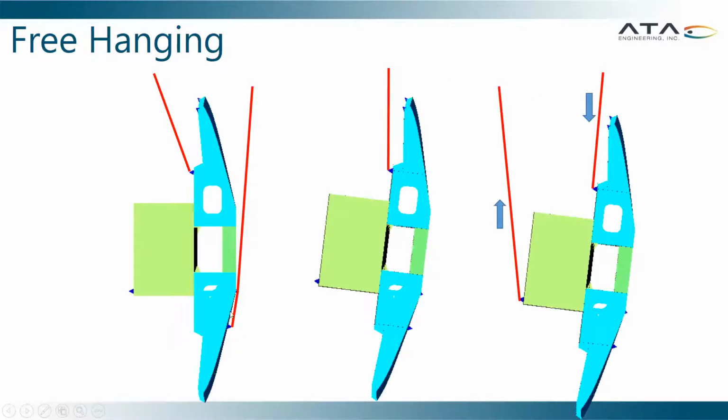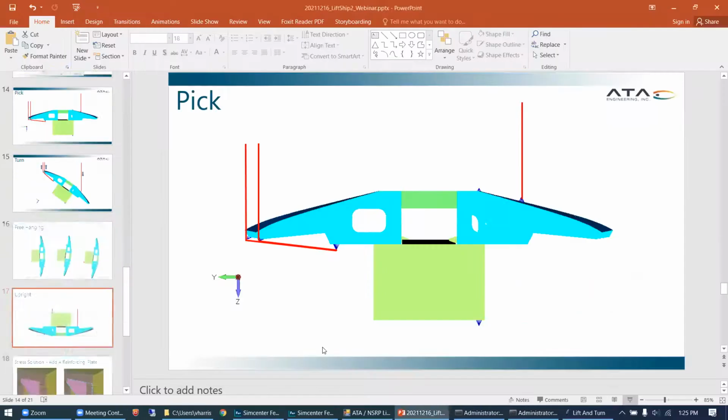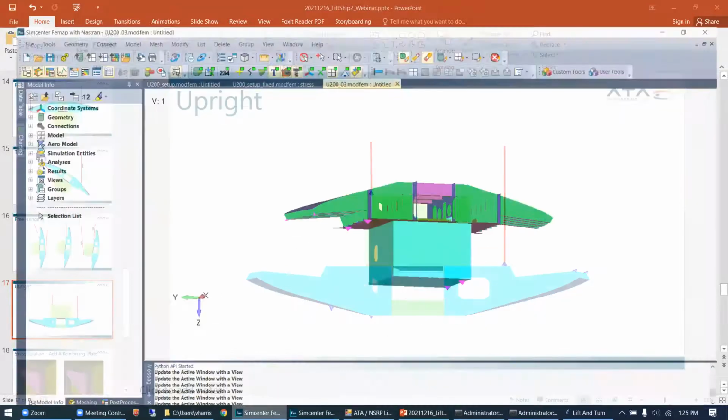Then we can detach this one chain here and have it in a free hanging configuration, and our tool in fact can calculate the position in which it will be hanging when it's free hanging, assuming you just have one set of lugs that are collinear with each other. From the free hanging stage, we'll attach new chains to the roof here and start lifting on one side and lowering the other again until we reach this upright component. So I will take us back into Femap now to show you how the tool works.